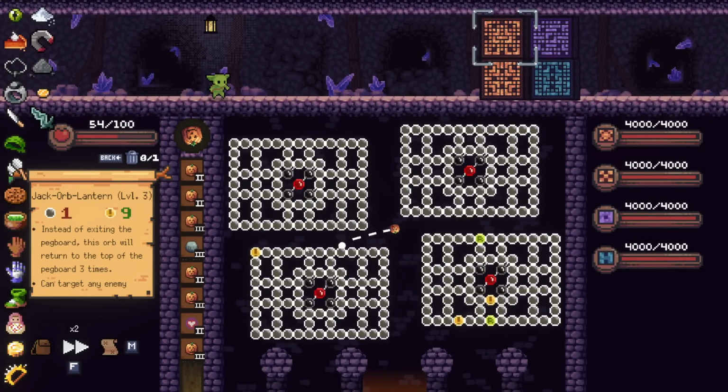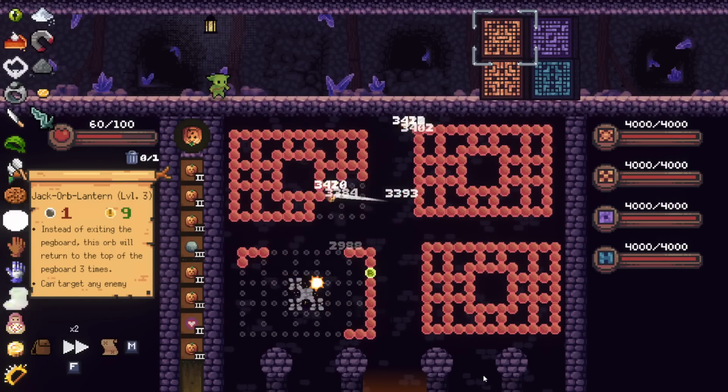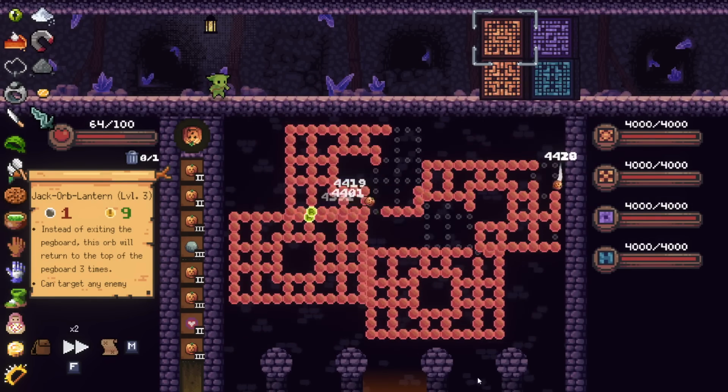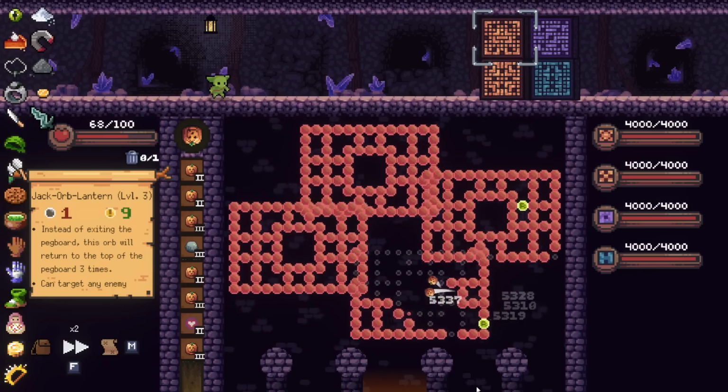We're going to go for a crit shot if possible. Nice, we got it. Easy enough. Bomb, plus bomb, plus bomb, and plus bomb. So all the bombs are gone, and we are about to do 4,000 damage on top of that. So opponent number one is dead.